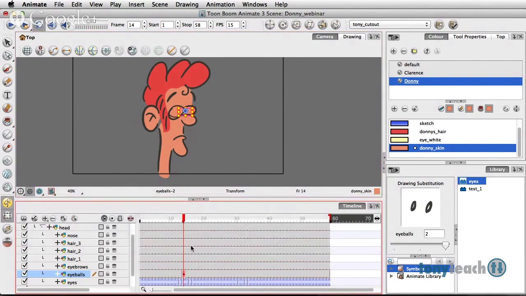I have my shortcut keys set to Flash right now. All right, let's do one particular thing.